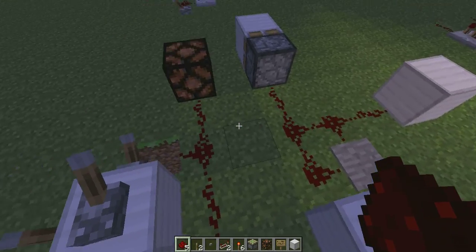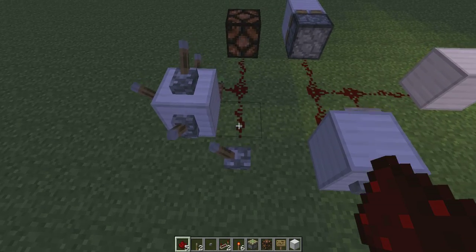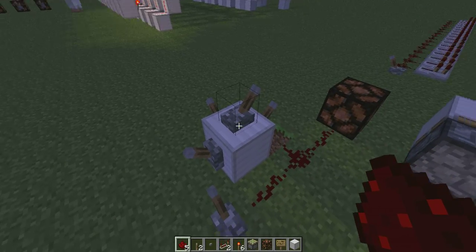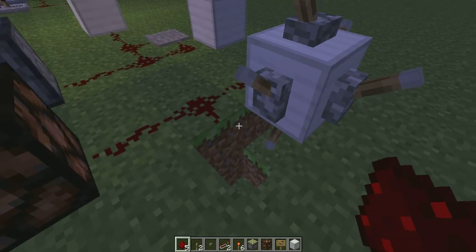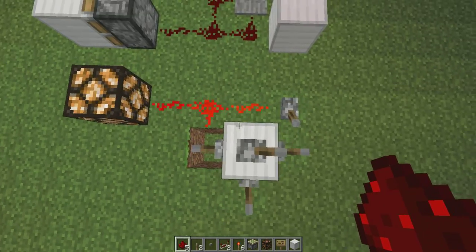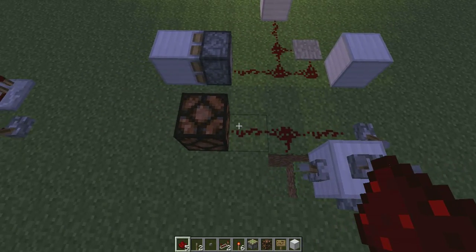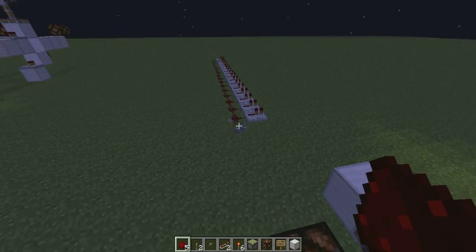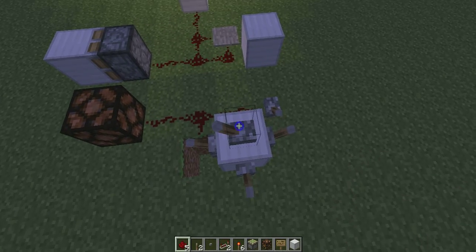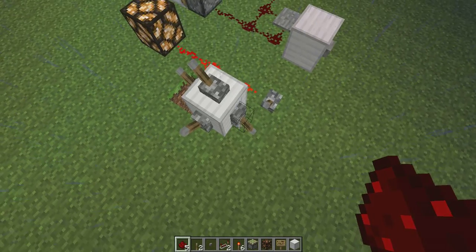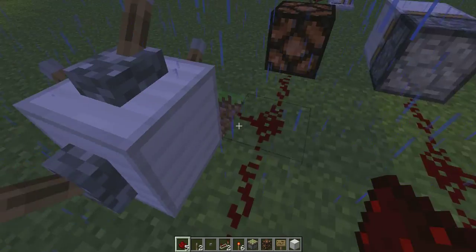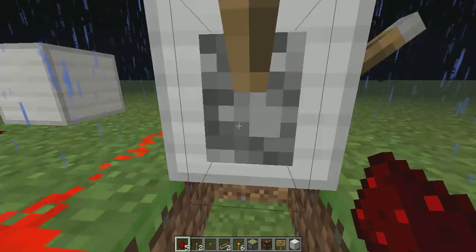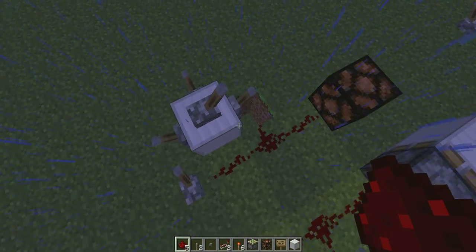Levers and most inputs can feed a signal into a block, which in this case I'm just using iron. It can be above, and the redstone will find it. Redstone is the name of the wire. I'll be going over a little more in a bit. It can be above, any side, and it can even be underneath if you want. So that's how levers work.